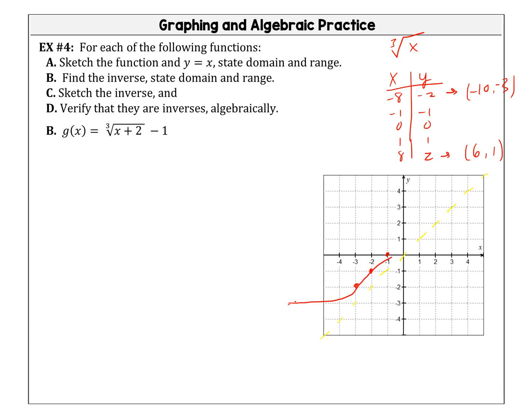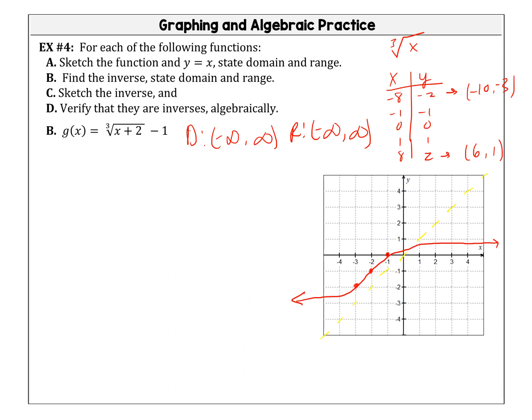So it's looking something like, I'm going to even take it off the page to try to show you. Oh, I tried. Let me do that again. We didn't make it. So again, I'm going to go here. I believe in me. Oh, and we keep going, right? So there is my cube root of x plus 2 minus 1. Looking here, the domain is going to be -infinity to positive infinity, and the range is also -infinity to positive infinity.